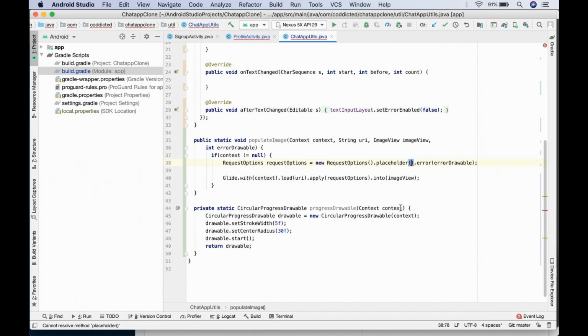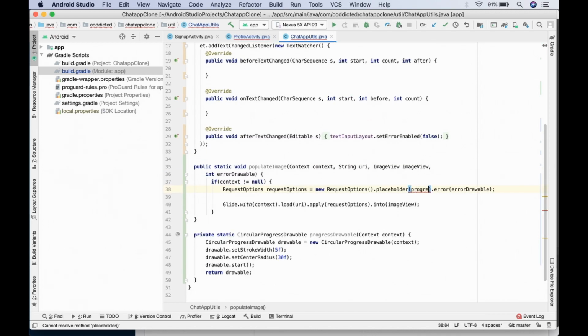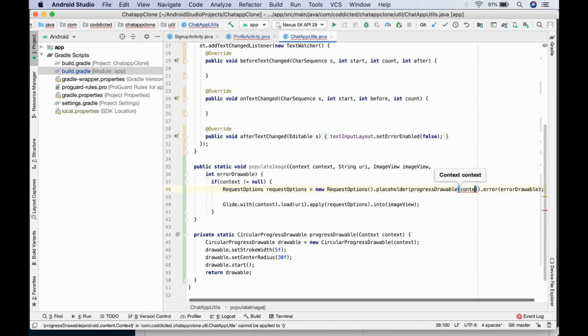This progress drawable is what we need to pass in the placeholder for the given context.